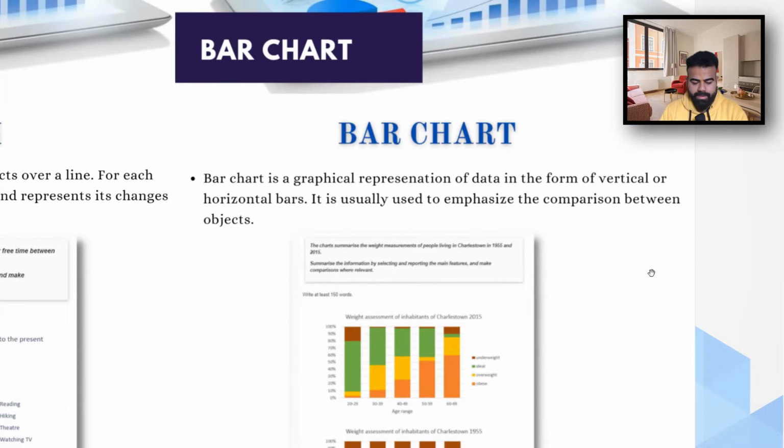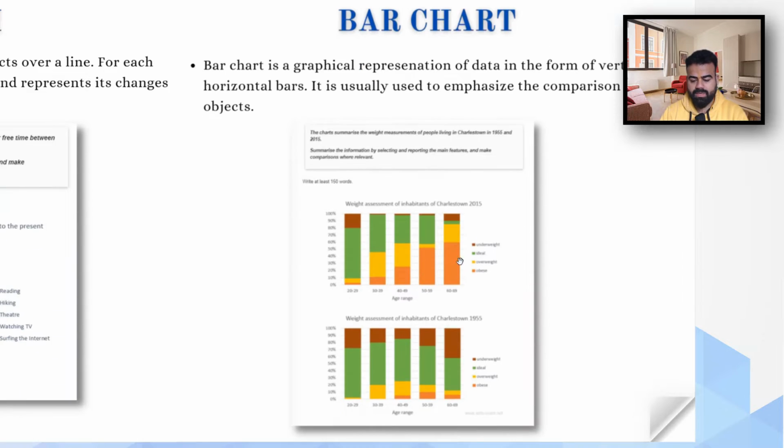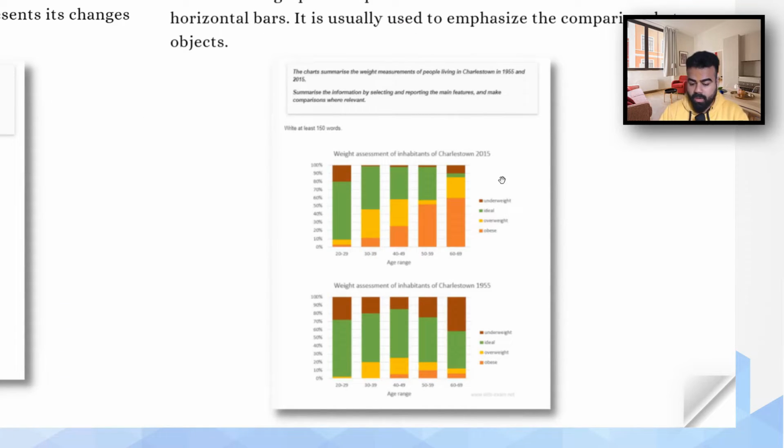Now let's come to bar charts. So bar charts are basically the pictorial representation of grouped data in the form of vertical or horizontal rectangular bars. As you can see here, we have got these vertical bars, and sometimes you may get horizontal rectangular bars as well. So the lengths of these bars are equivalent to the measure of data, and that's why they are known as bar graphs or bar charts. So you see the length of this particular bar, for say green, and then yellow, then red, represents the percentage, right? So this length represents how much percentage this particular element has occupied.